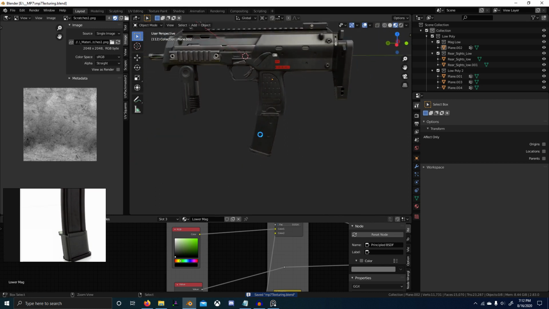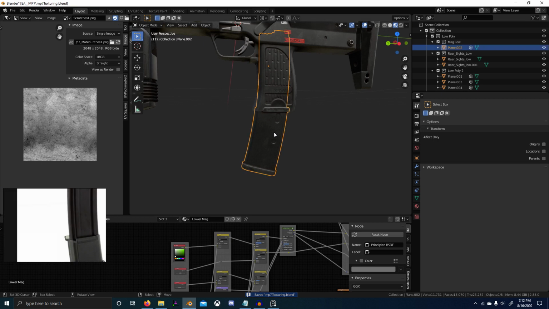Okay, so let's do the same thing with the metal part of the magazine.